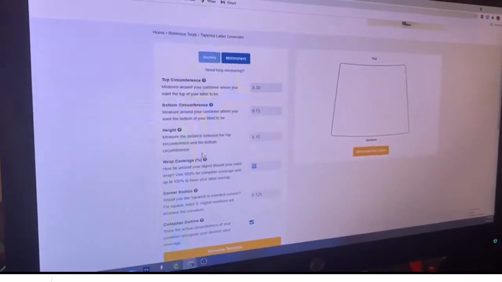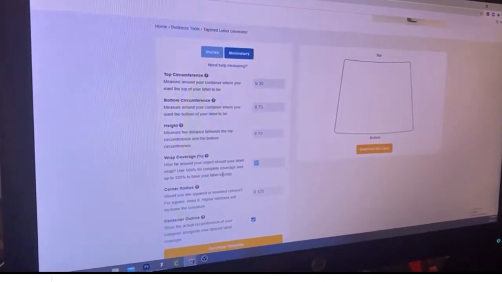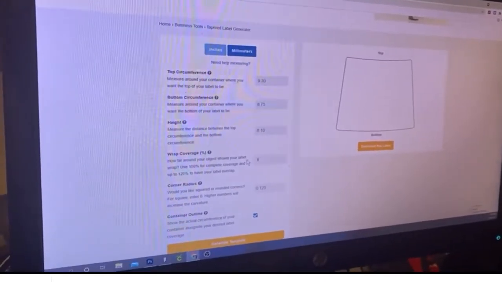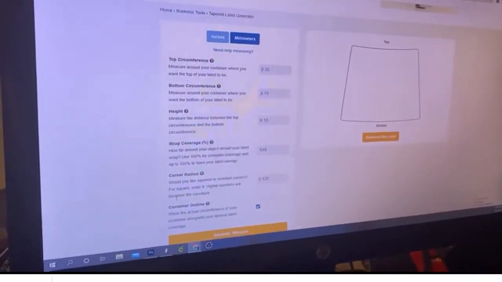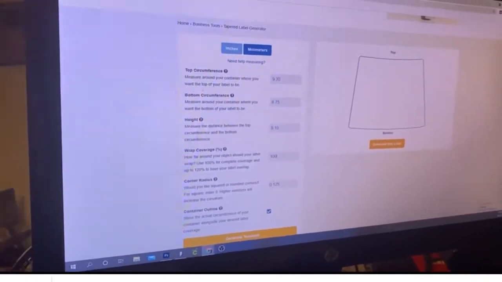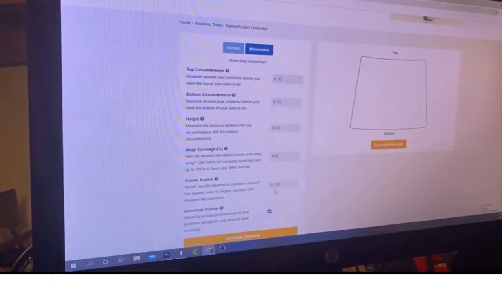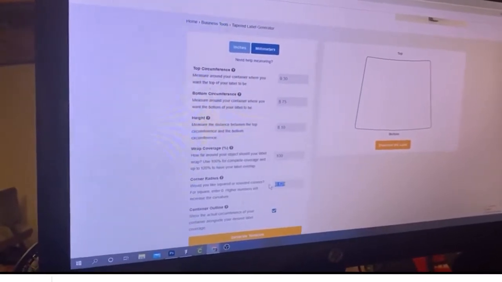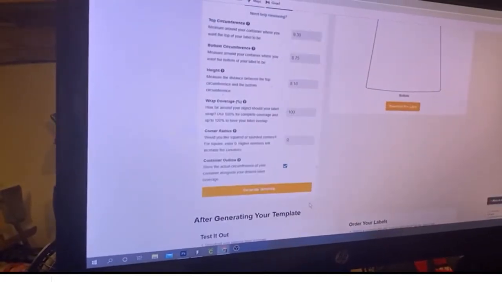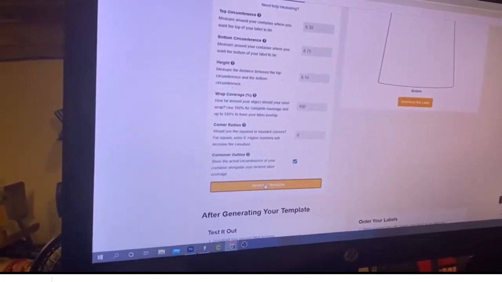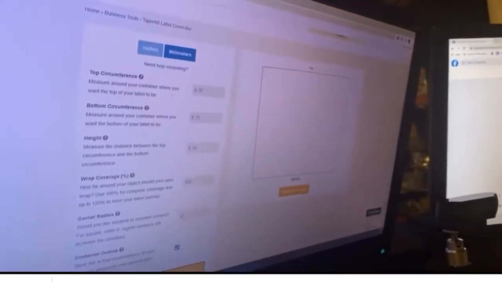You want your wrap to cover 100% of your tumbler, so we'll put in 100. And right here, this is your corner radius. If you want rounded corners, you'll put it at 1.25. But I don't want rounded corners, I want square corners, so I'm going to hit 0. Then you'll click generate, and your template will pop up right here.